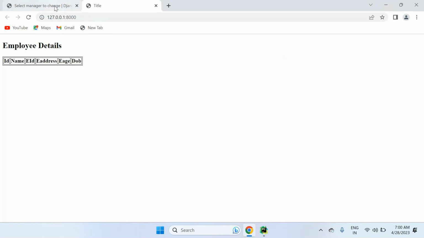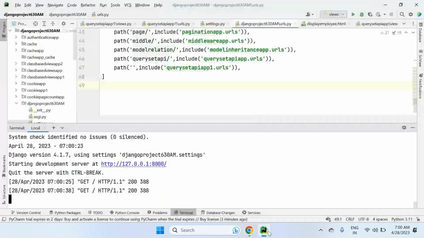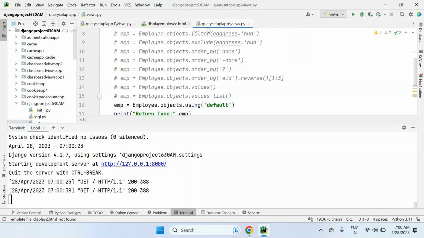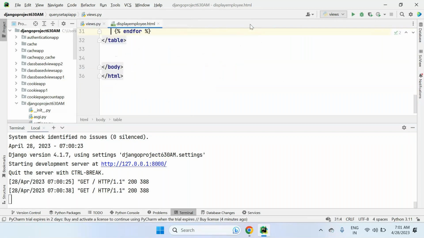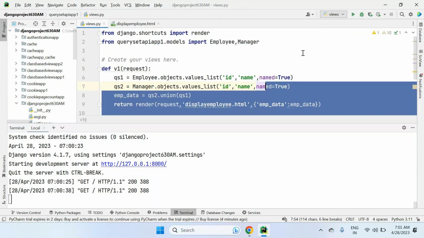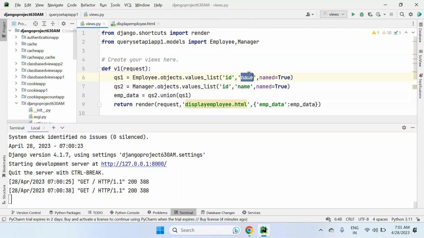We don't get any unique records. The reason is here we are supplying this one. Column names are different. Let me close the unnecessary tabs. Now this is our view section. So we are supplying ID and name.